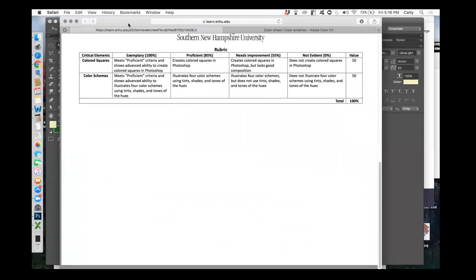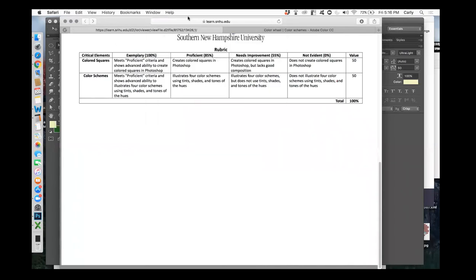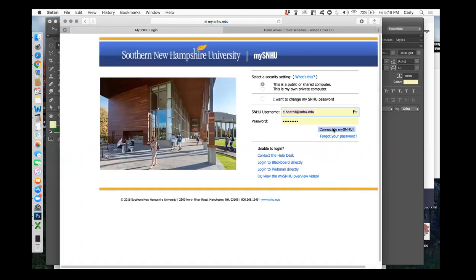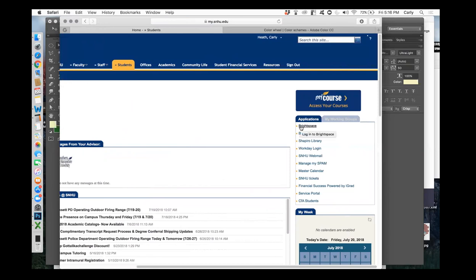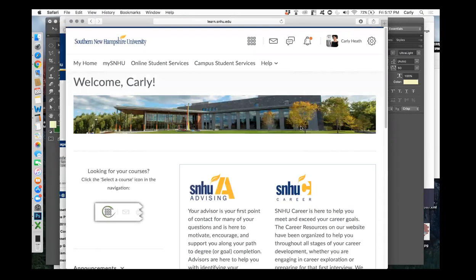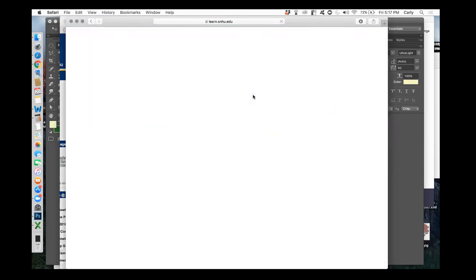I personally am fine with you using, where did my classroom go? I'm fine with you using JPEG or PDF. I just want to double check. For me personally, please don't submit a PSD file because it's so big. It's like 50 megabytes. And with 30 of you in my class, it certainly takes a long time to download if everyone's files are like 50 megabytes. So go ahead and ideally save it as a nice small file size, like a JPEG or a PDF.